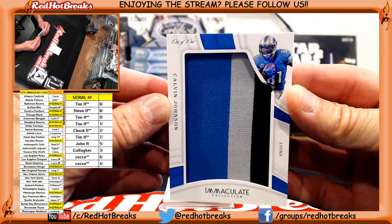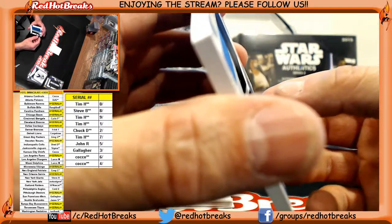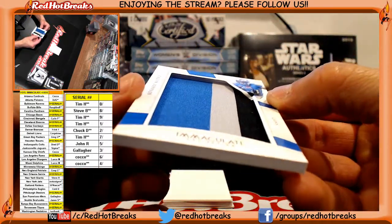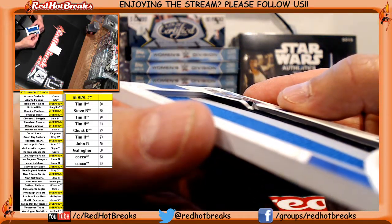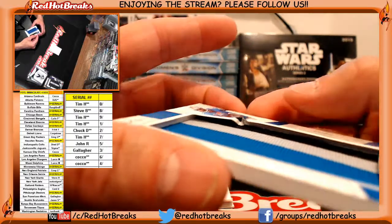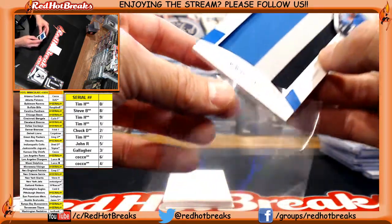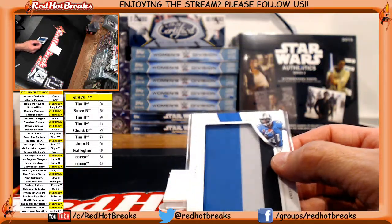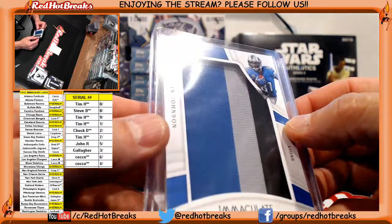1 of 1, Calvin Johnson. And look at that. The damn card is hammered right there, Coop. Unbelievable. Look at that. When they put it in the box, it must have got crunched. Yeah, I see that. 1 of 1. So I don't know what we're going to do about that, Kupshaw. I guess if you want to send it to Panini, they can watch the video and show that we just brought it right out of the box like that. That stinks, man. That's a cool-ass card, too. You almost can't tell it when you first look at it.